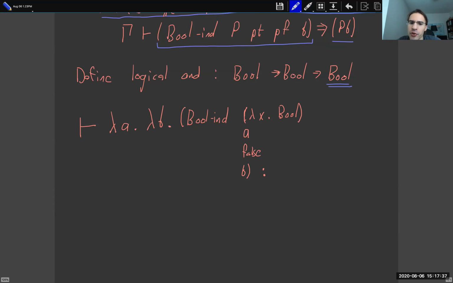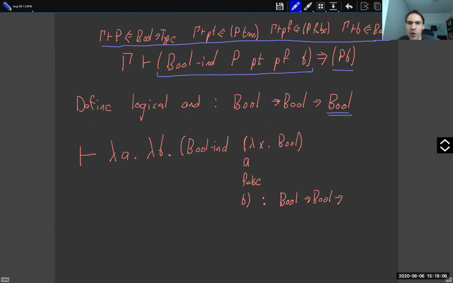But I prefer to write it like this because, for example, B might not be computationally reduced, and we should just return already the computationally reduced version. Okay. And so what we've constructed here, if we try and type it, is a function from Bool to Bool. And no matter what, it returns P of B, and that's always Bool.